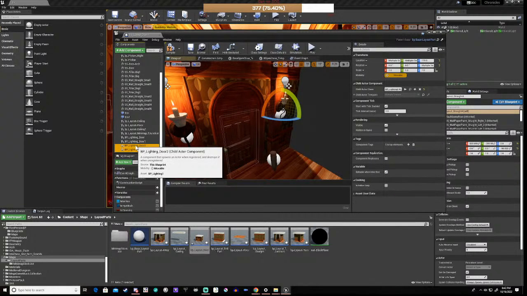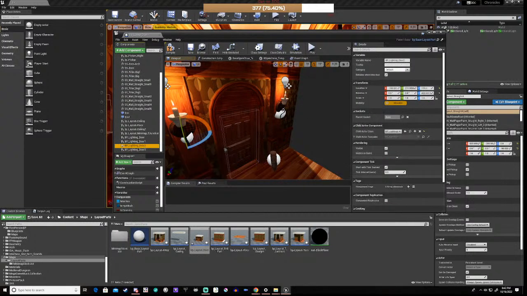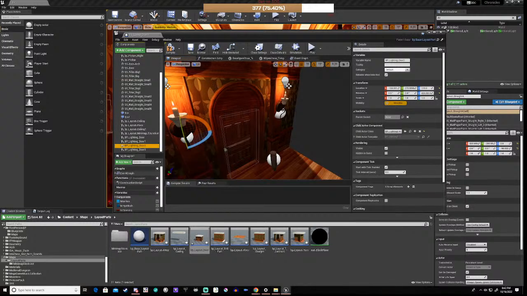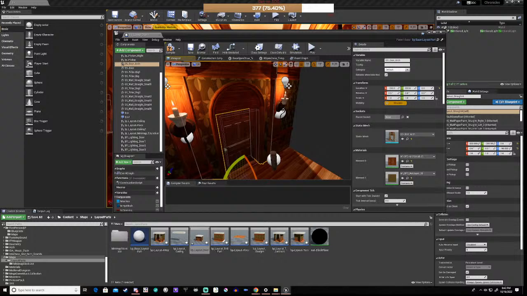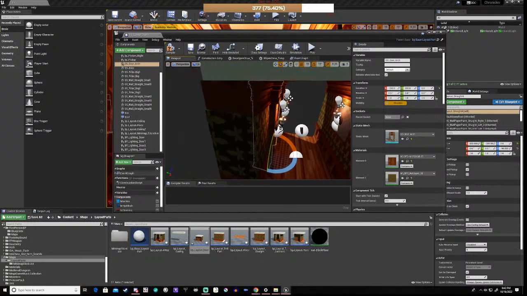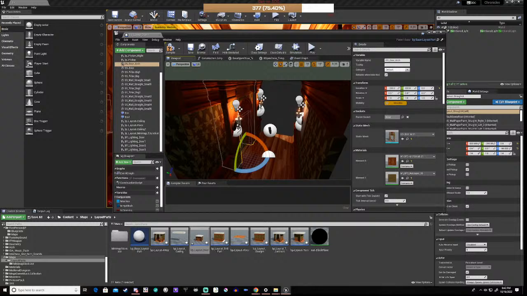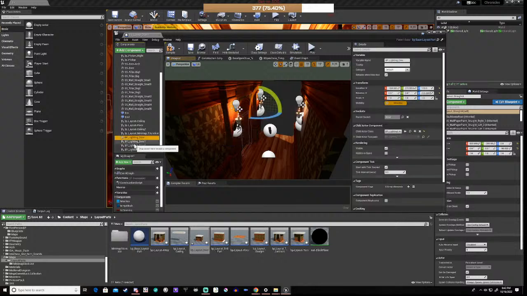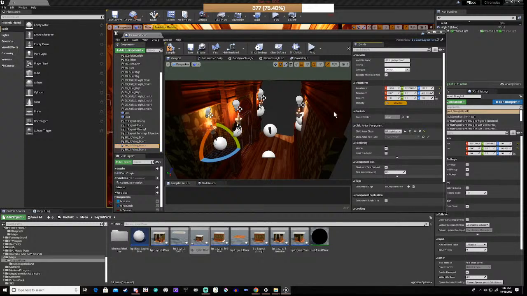Then we shall select them both. We might not be able to do this. I hate it when it does this. So that was on X, wasn't it? Nope.